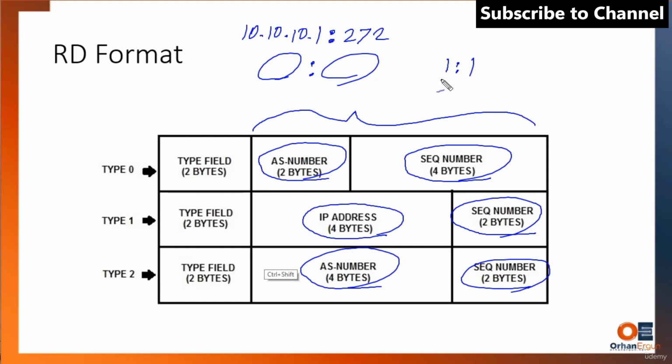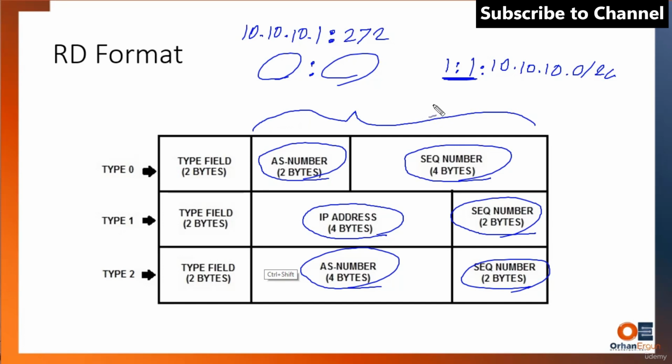Now it doesn't really matter what number you are going to use here, but what is important is you can just distinguish this from another one. Now we add this to the beginning of the prefix which we are going to install in our routing information base. So I have 1:1 in the beginning, and then let's say 10.10.10.0/24. Now this is the color one, right? Based on this, I can tell this belongs to the first routing table.